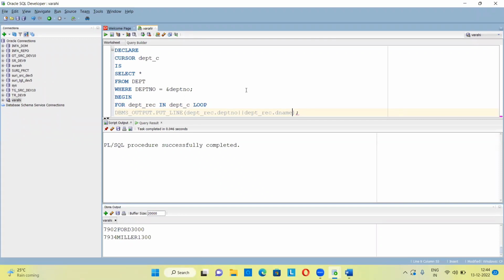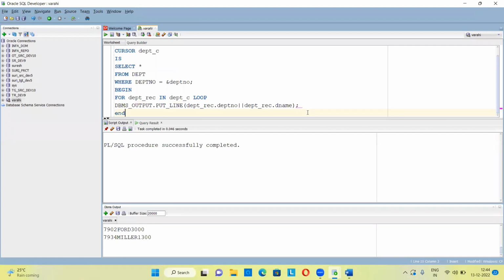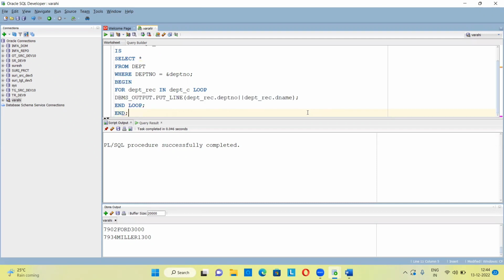If you want, you can print another column also, no problem, but I'm printing only these two columns. While selecting, I'm fetching all the columns of data, but printing only two. Then end loop. That's it. End of the program.